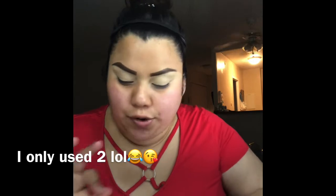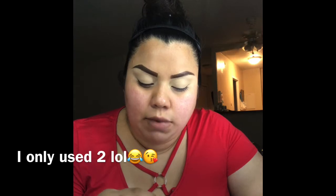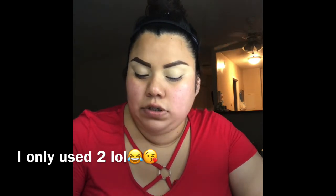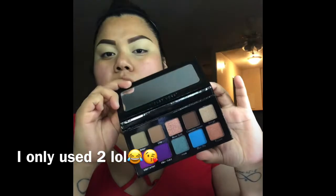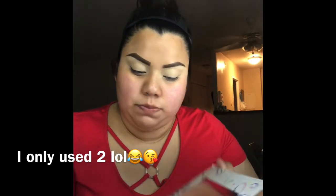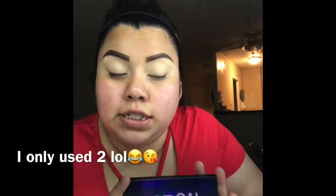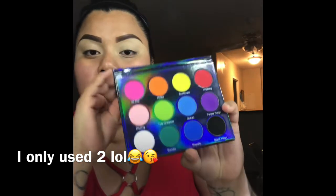So we're gonna use 3 palettes today. I got this one from my BoxyCharm this month. This is the White Lip Balls 2. This is the second version of the first one. I got the first and the second one. So we're gonna see what colors we could use from here. And the Take Me Back to Brazil colorful. I want to use these 3 palettes, and also review this one. This is gonna be like a tutorial slash review. The Bad Girl Loves No palette. Look at these colors.